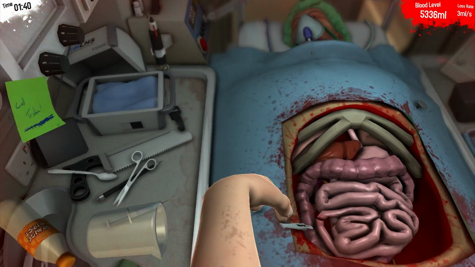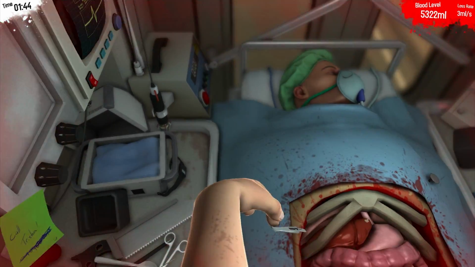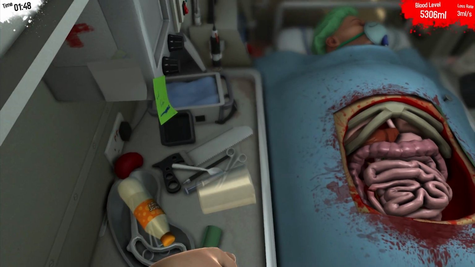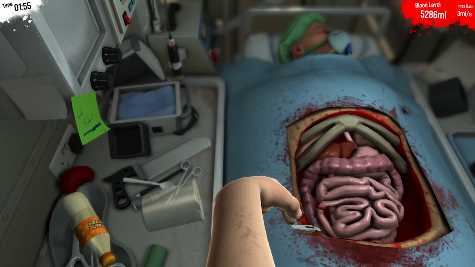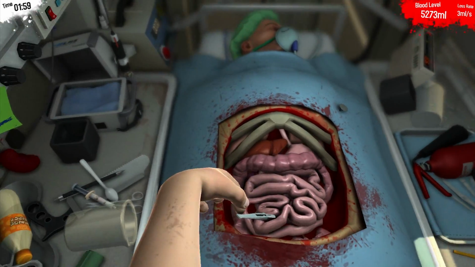Come on. I just need some kind of looseness. Maybe I need to break these ribs. I think I might. Oh god, where are the kidneys? Oh god, there's one there. Where's the other one? Oh god. Well, we've got a kidney. That's cool. Better than no kidneys.